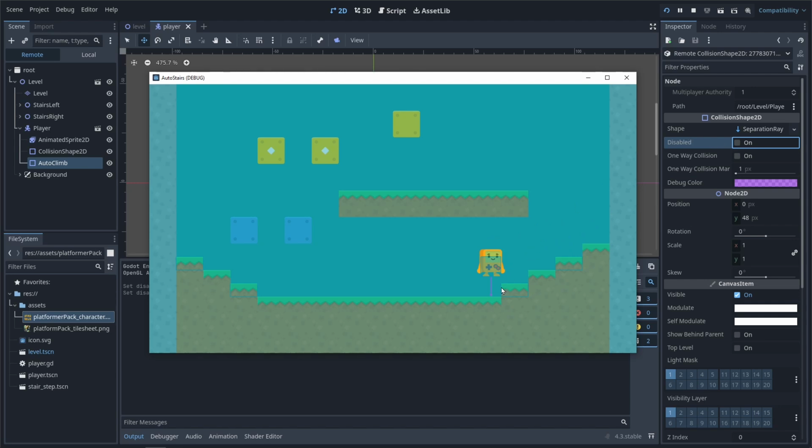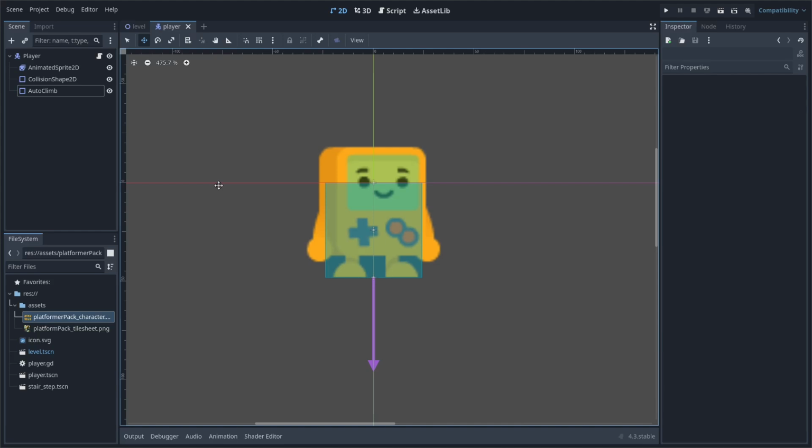So this is the property we can use to detect if we need to turn this on or off. And what we'll do is try to detect if we are next to a stair step, and if we are, we turn disabled off to lift up the character from the ground. And to do this, we'll use raycasts.